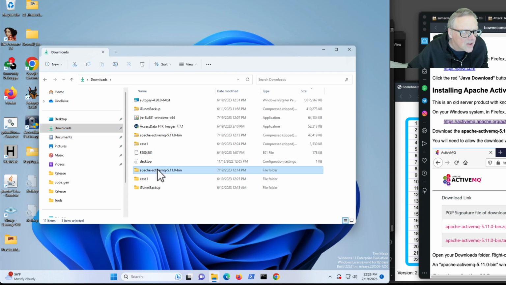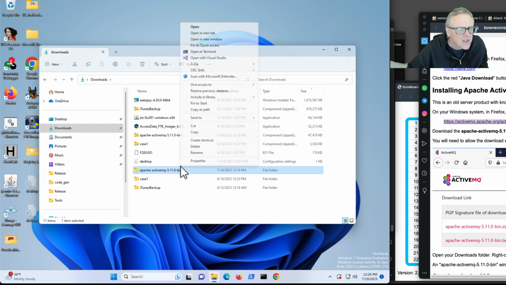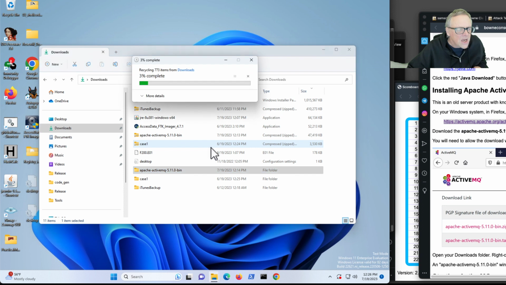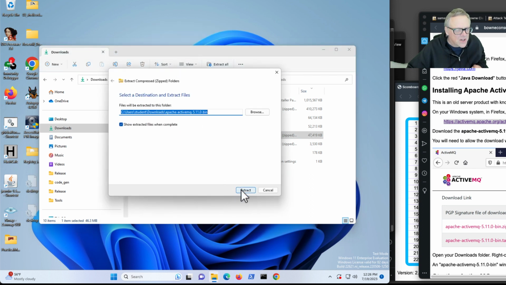Now I'm going to delete this folder and make it again to show you how it goes. Now Microsoft has taken away the delete option because they are cruel, but it's hidden here. All right, so you unzip this thing: right click, extract all, extract.